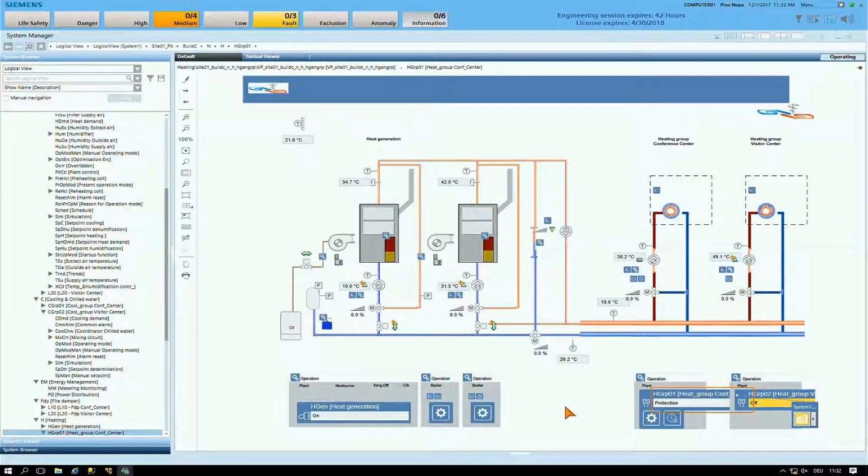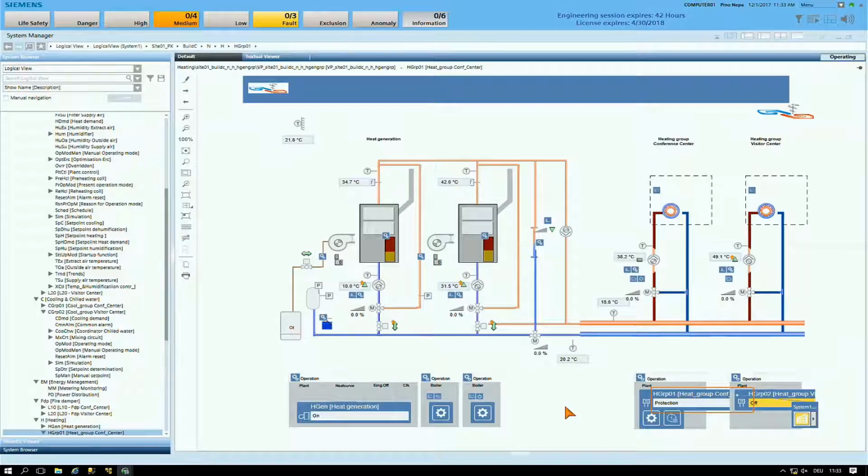And the plant control part, the plant operation part, is very different. This is very different in terms of Desigo Insight, where it was built and where the concept was. So I would say most plant operations have to be reworked, okay?